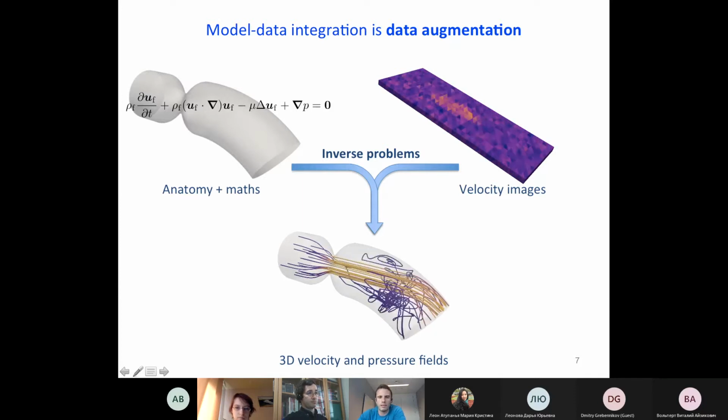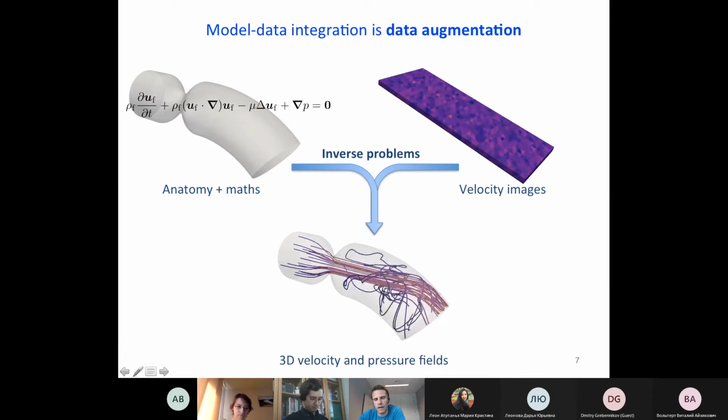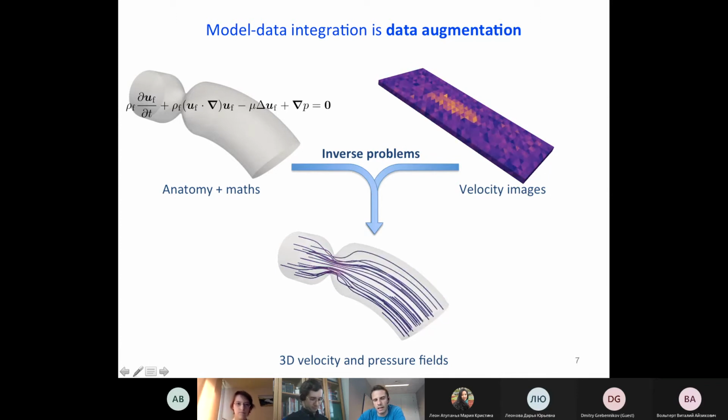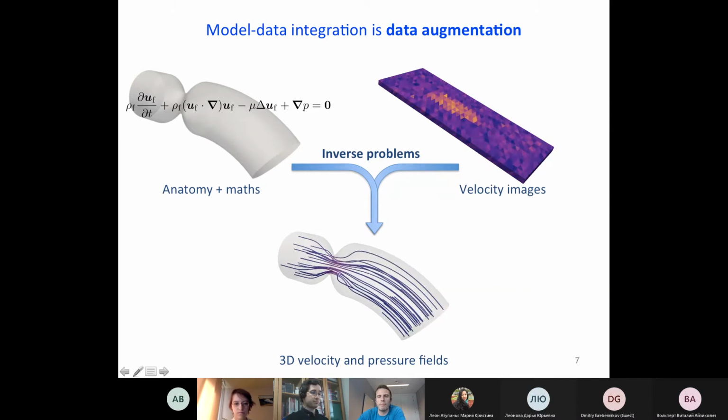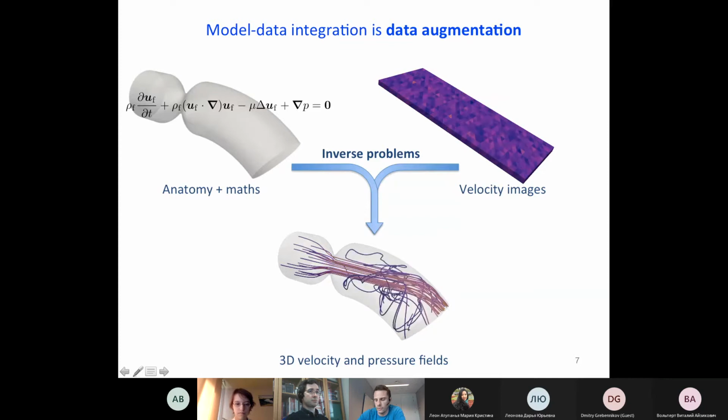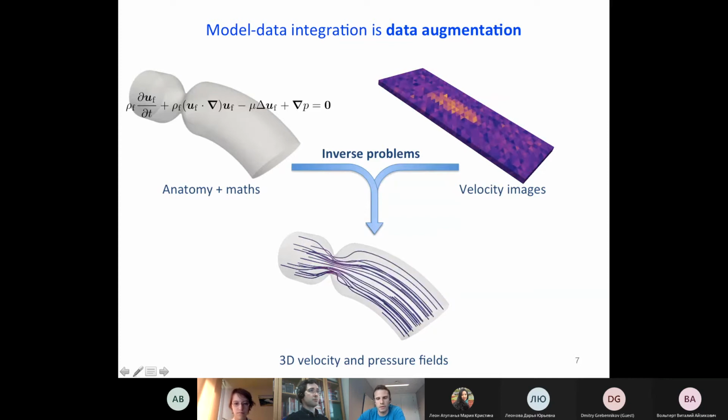So if you have, for example, just an anatomy and a 2D plane, like in this case, with some kind of velocity that goes parallel to the plane, you can indeed parameterize in the model correctly and recover the 3D information for velocity and of course for the pressure. Okay, and that's also the challenge. Depending on how much data you have, it will lead to different types of methods eventually.